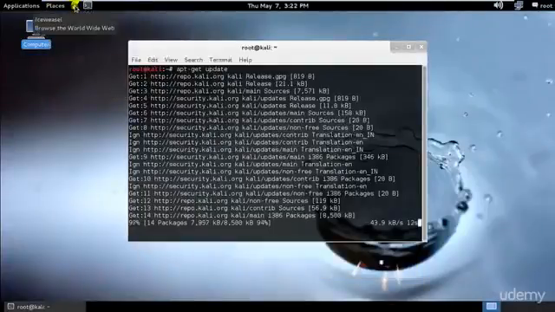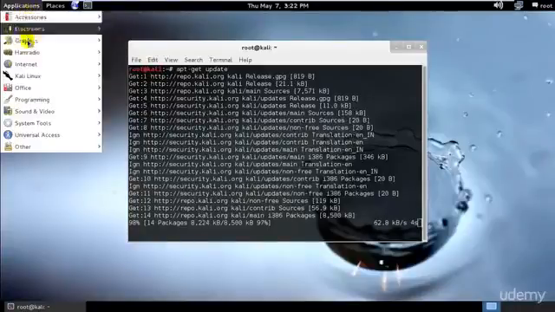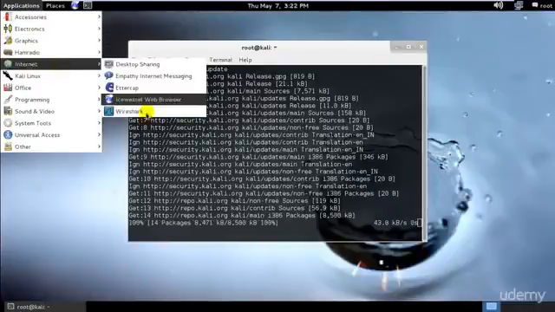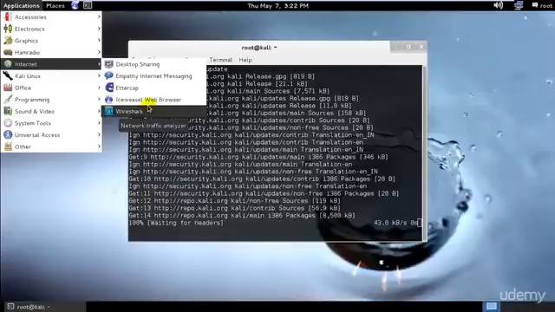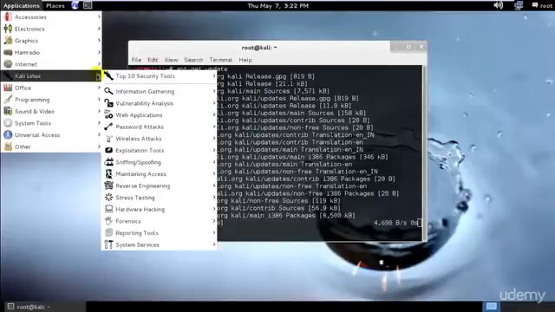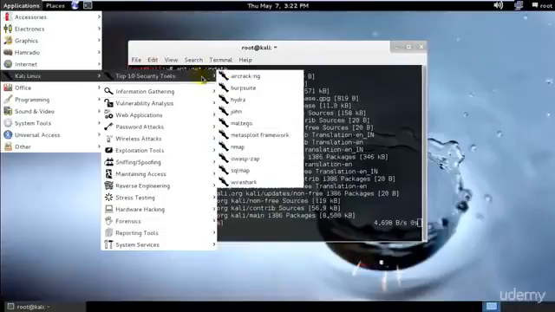And this is the default Ice Weasel. If you want, you can install Tor browser as well, just to browse safely and securely. And these are the ham radios, the radio chirp, and this is Wireshark, which you would use for sniffing and spoofing. EtherCap, which I would be teaching you later on. So as you can see we have several tools. These are the top 10 security tools which we have over here.